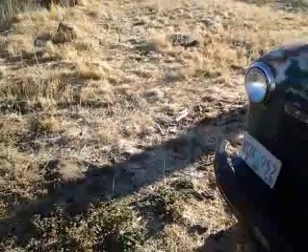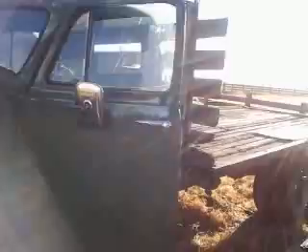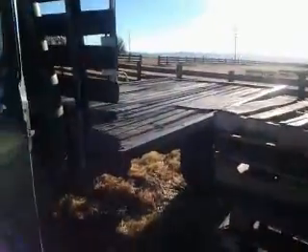It's been a while, so here's a cold start on the old truck, the old '52. I'm sure some of you have seen it, and it might be the first time for you. It's been quite a while since I've actually done anything with it, so let's see how it does.